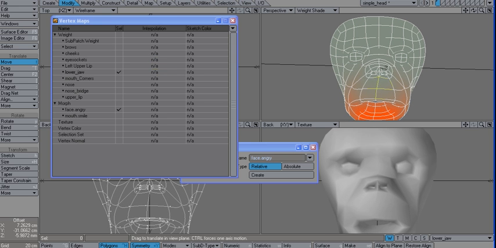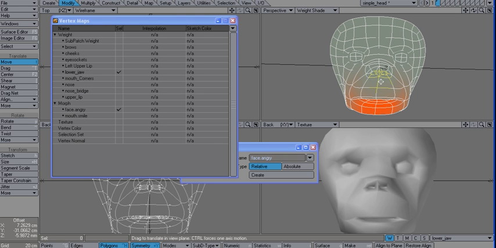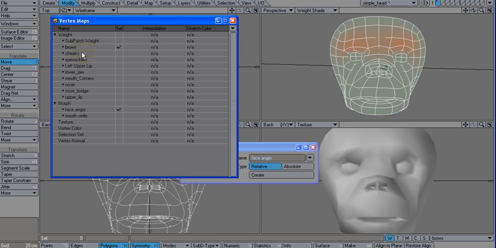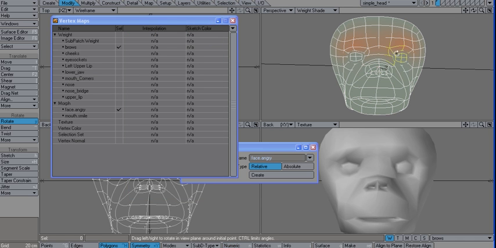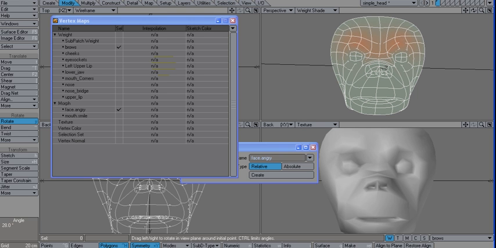We've got brows. And we can get Y for rotate. And I think we need to be in weight map mode. Now, since we're symmetrical, watch what this does if we go over this eye. Rotate it. See that? So both sides do it symmetrically. So I can rotate those in. T for move. So I'm getting really angry.